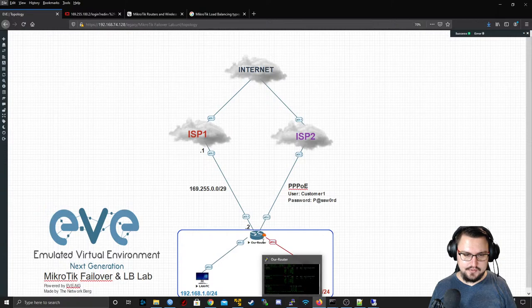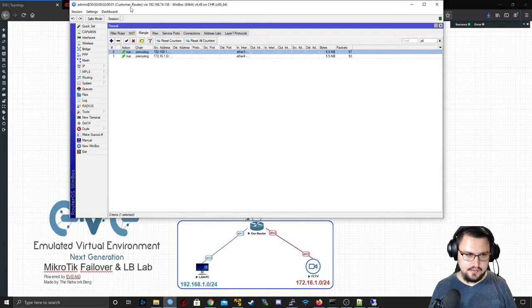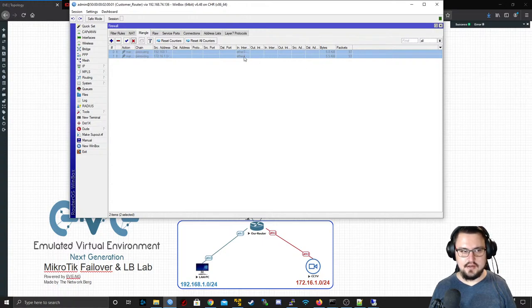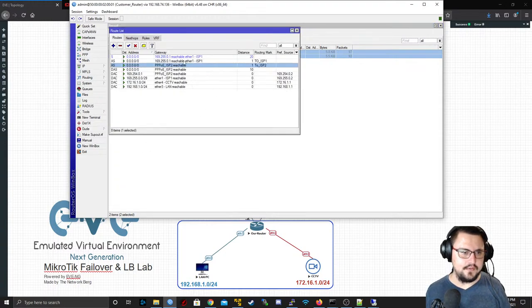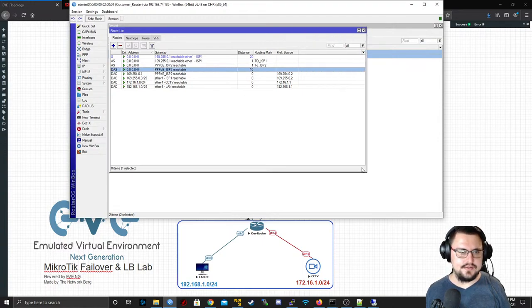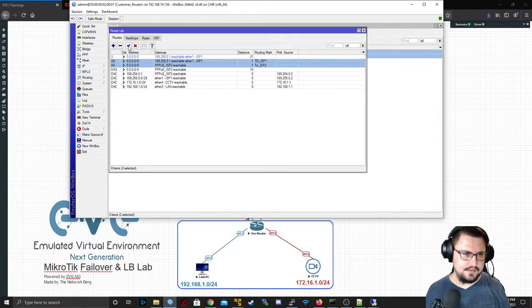So what we want to do is go into our router. Let's set up ECMP quickly. I'm just going to disable these mangles, but there you see the mangles got traffic, and that's how many packets were going over them. To configure an ECMP route, and this is now MTCRE type of stuff, but this isn't really that crazy. It's an easy concept once you understand what you're doing.